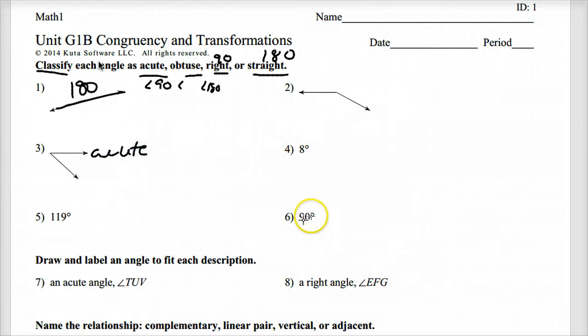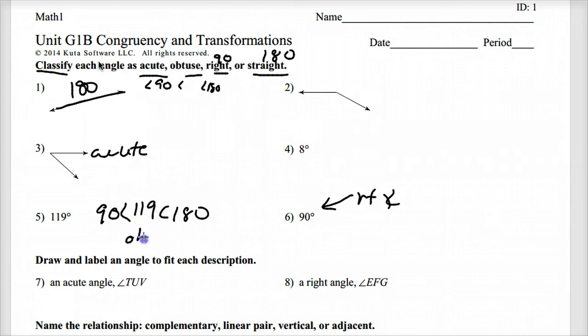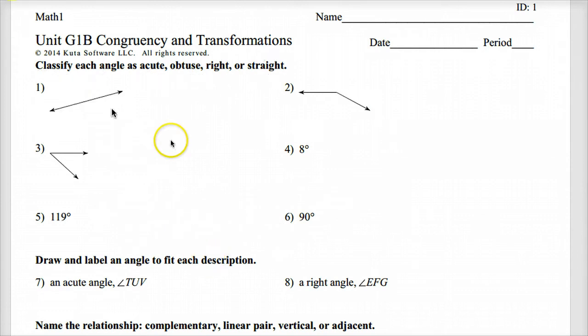It's when you got the numbers, it's a little bit different. Notice that's a right angle. Here, 119 degrees. That's between 90 and 180. Right in the middle there is 119. So that makes it obtuse. Piece of cake. So that's just the basic ideas there. Let's see what else we got going on.